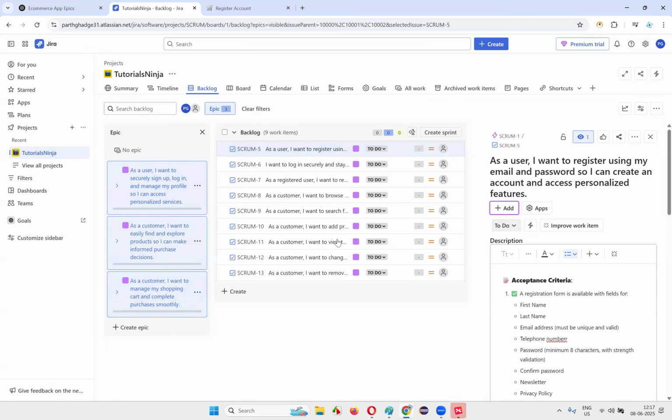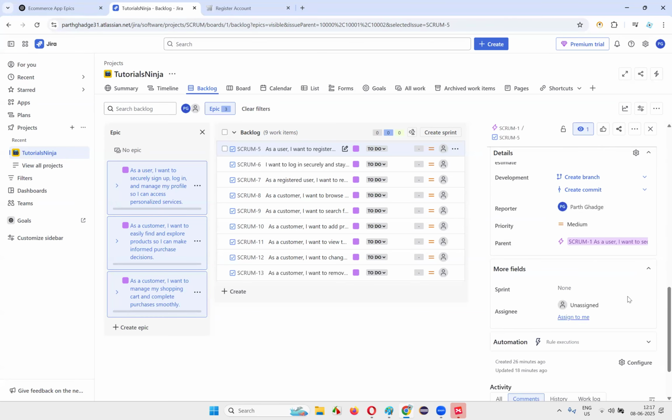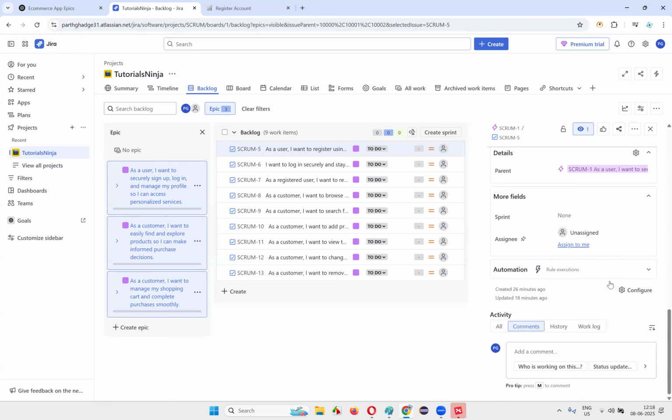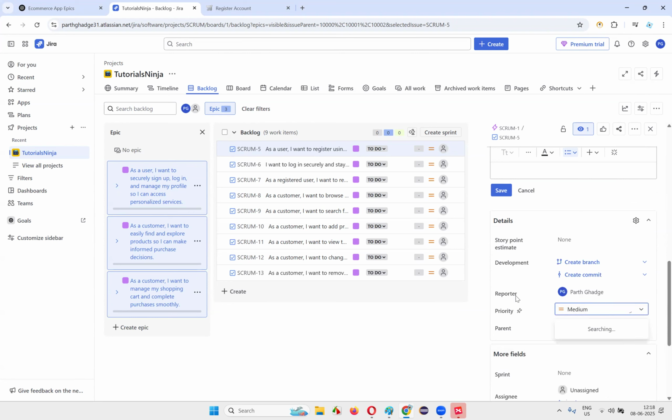So here, there are some epics and user stories. Now, what the product owner will generally do as the next thing is go through one story at a time. Yeah, here the priority field is there, right? Based on the priority, what is the priority of this? Out of all these user stories, the product owner will keep giving the priority. As a user, I want to register using my email and password so that I can create an account. Here I'll give the highest priority. For this particular user story, the product owner is giving the highest priority out of all the user stories.